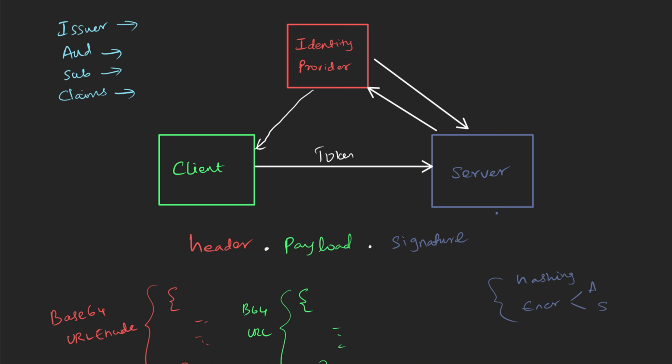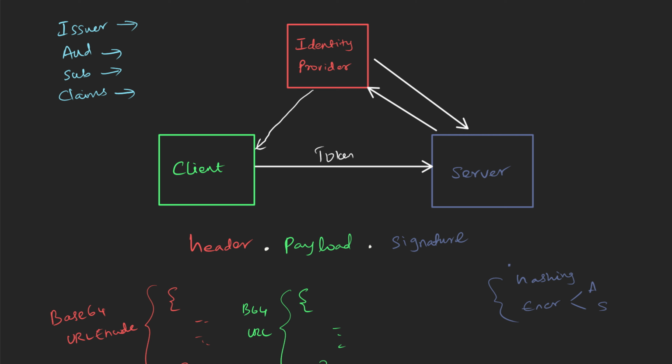If they do match, then it can be sure that the token hasn't been tampered with. Now with hashing, that is all we can do. We can simply check whether the token has been tampered with or not. We cannot ensure the issuer of this token, because anyone who has the hashing key can issue this token, right? In our case, the server has the hashing key for verification, but it can also use it for creating different signatures as well. So it can create another token, use that hashing key to create the signature for that token, and pass that around. It may be okay for some scenarios, but in some scenarios you only want one entity to issue the token, and other entities you simply want them to verify the token rather than being able to create their own tokens.